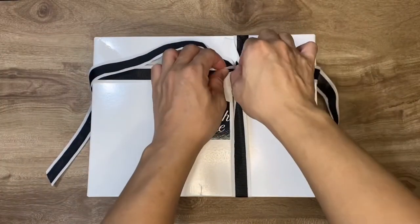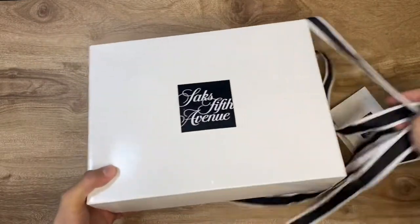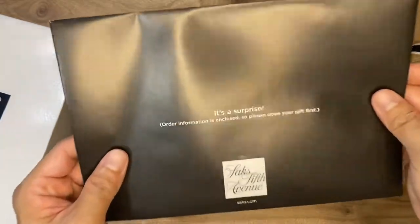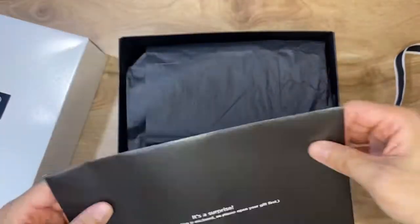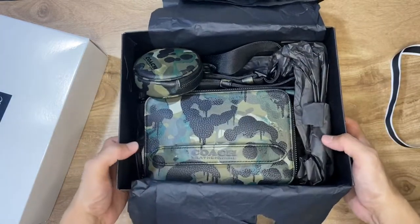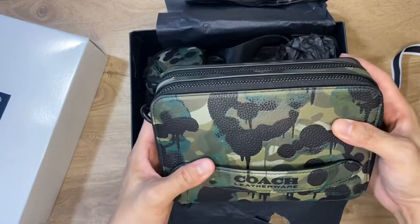So let's open this up so that we can check out yung bag na binili ko. So here, it's a surprise. This is just yung order info, saka yung parang receipt. And the bag that I got is from Coach. And this is the Charter Crossbody Camo Print bag.